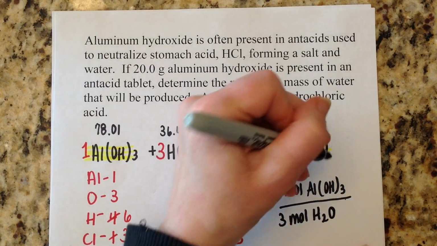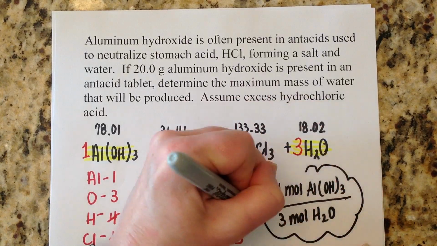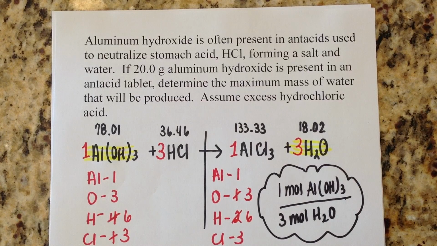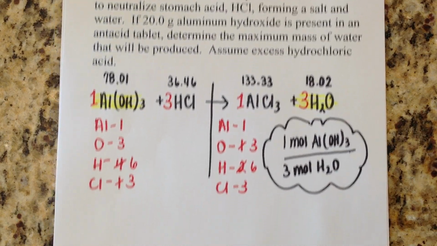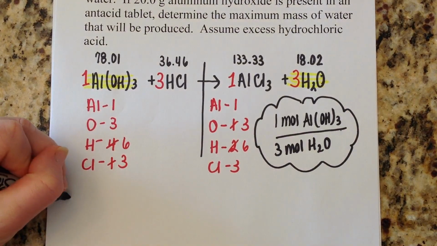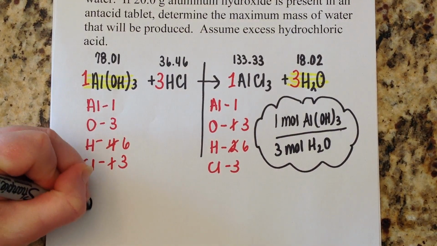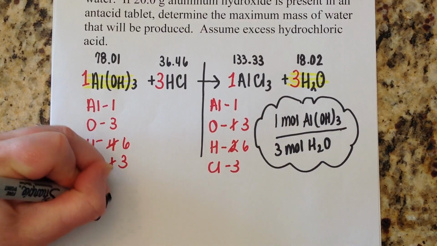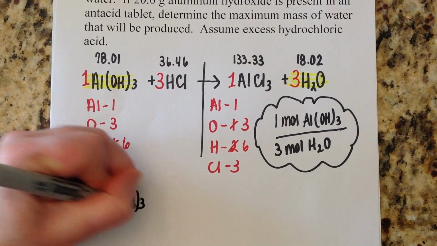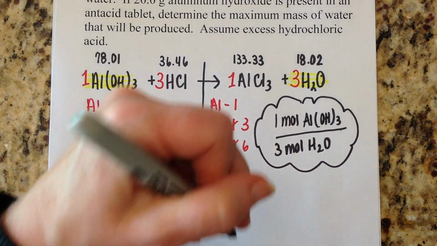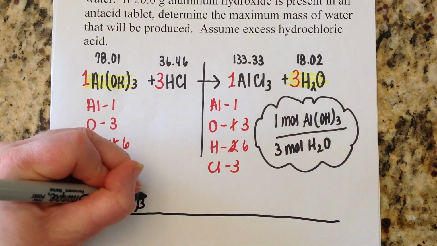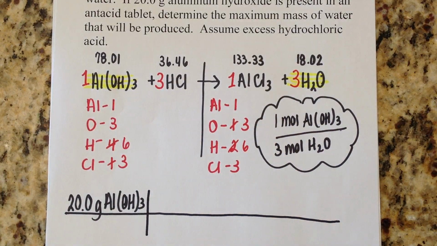You do not have to write that down. Some beginning chemistry students find that helpful. Now, you may have to flip it when you put it in the problem, but you'll know how to do that when you get there. So let's go ahead and solve this problem. I have started with 20 grams of aluminum hydroxide. It is so important that you label every single thing. That's going to help you keep up with your work. I've done this for most of my life, I feel like, and if I don't label everything, I'll make a mistake. So that's just good practice.